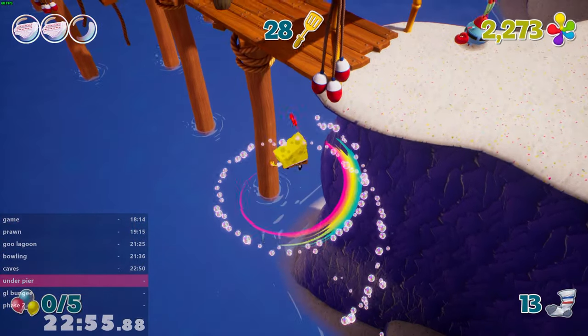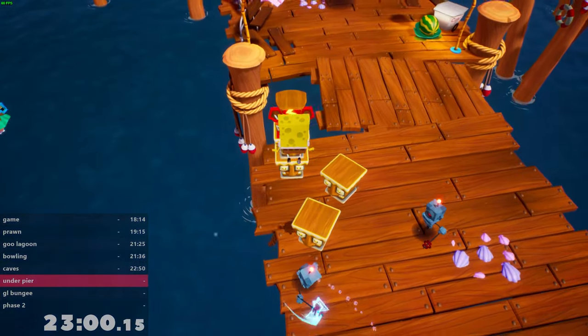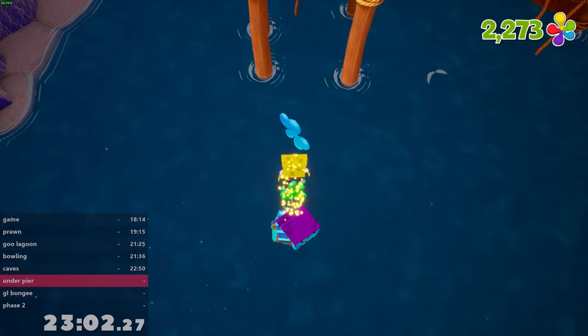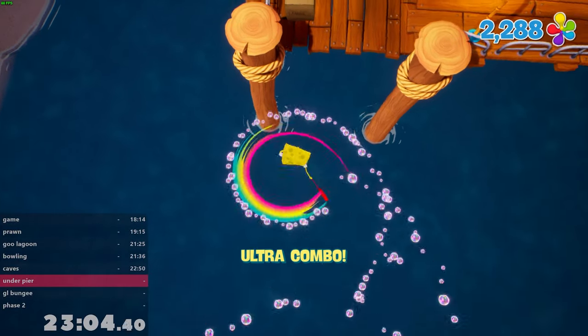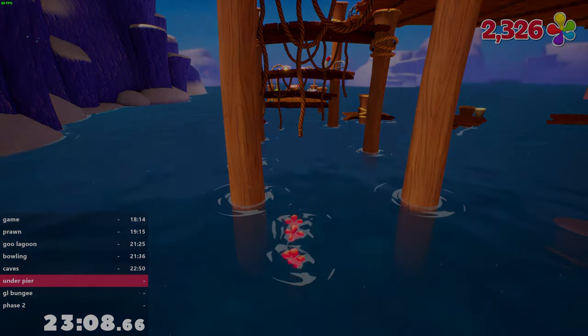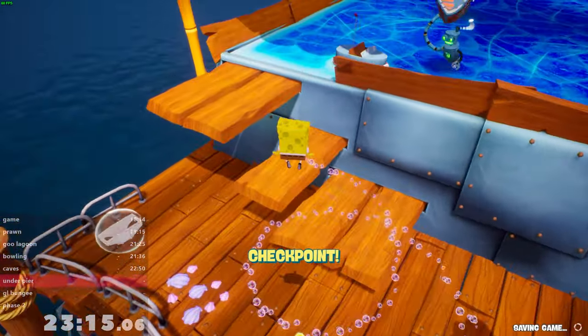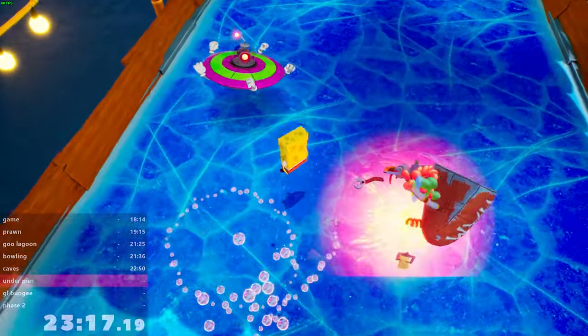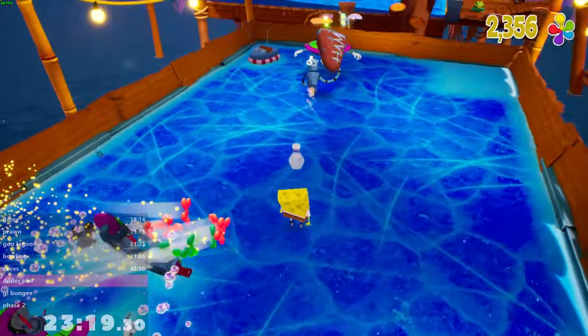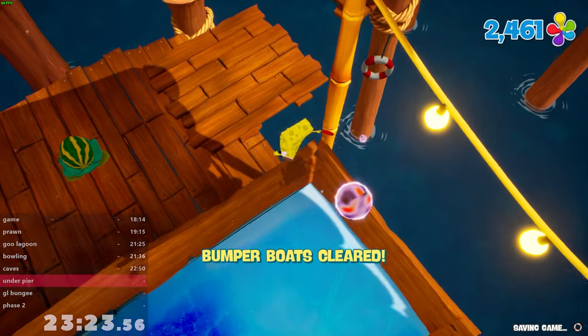So we're gonna go over here. Not trigger the checkpoint there. We used to trigger the checkpoint, but apparently it is 1 second faster not to. Shoutouts to Gordo for discovering that. Little optimizations are always nice. Alright, so we go ahead here and go into the box. That was an intentional death, of course. It was just to open that box over there. And we're gonna break this, do the bumper boats, and just continue onwards.